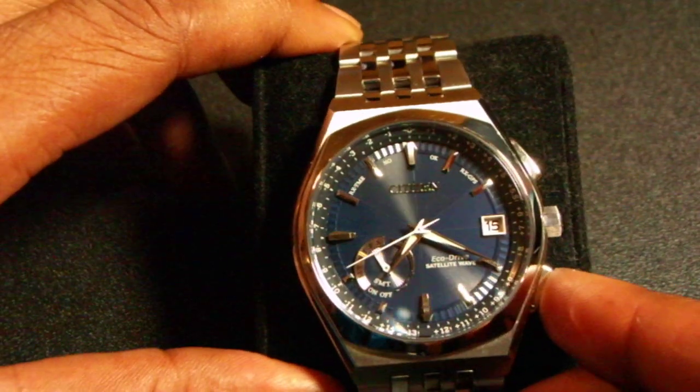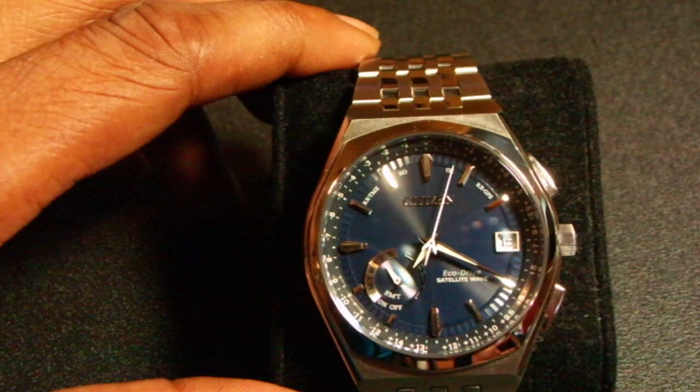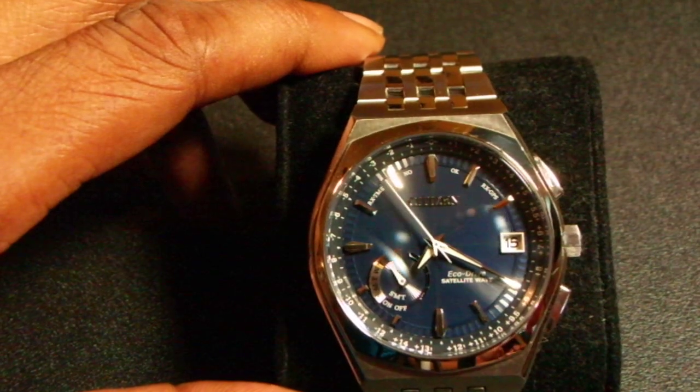And that's where it's going to show you whether or not the last attempt was successful or not. So here, let's just take a look at that. Okay, so the second hand points to OK, showing the last reception attempt was successful. And again, after 10 seconds, the second hand will go back to its normal position and continue telling time.